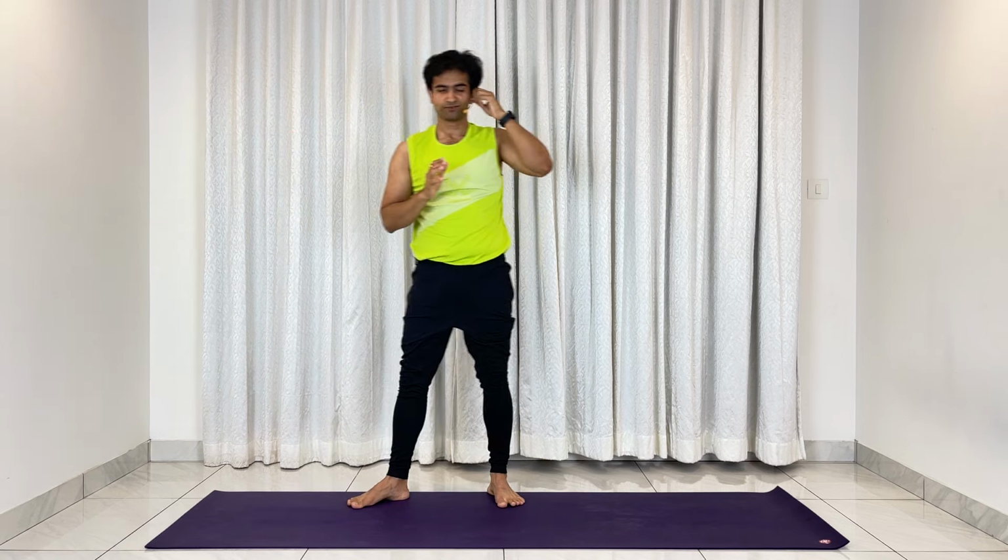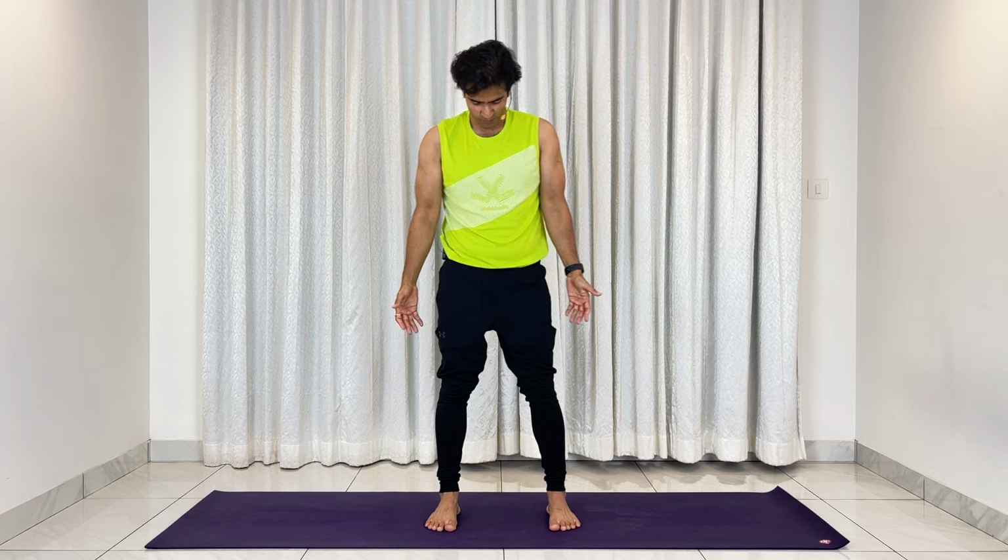All right, so we are done here with our five rounds of Shivanand style of Surya Namaskar. Let's quickly go for five breaths to let our heart rate rest and relax, and then we'll get started with our asanas. Open your legs, palms facing forward. Let's go for five breaths.